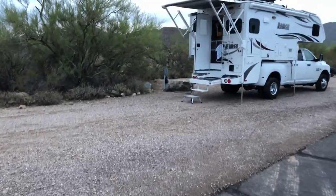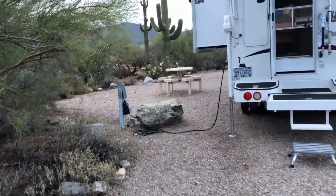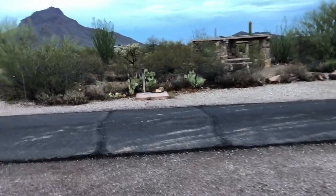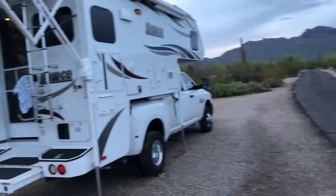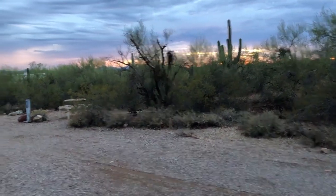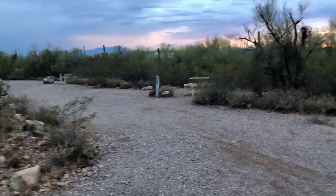Just before nightfall. You can see over here — unlike yesterday, I had the water and the sewage hooked up. Today I just got the electrical going. And we have a little table over here. So tomorrow morning, because they closed the park down and wouldn't let you drive through — the roads are all dirt roads through the park and they're concerned cars would get stuck — first thing in the morning we're going to drive back through the park. Then we'll head over to Las Cruces, New Mexico. That'll be our destination tomorrow. There's a KOA there — that's our target, but if something else comes up that we like, we'll go there.